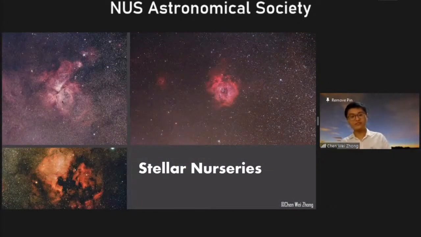Okay, moving on, where we have nebulae. Nebulae are also called stellar nurseries. What they are are clouds of gas that are floating around in space. And the reason that they're red is that they're mostly composed of hydrogen. And when hydrogen is being ionized, it actually gives out a very, very specific wavelength of light that we commonly know as hydrogen alpha. That appears red to us. So that's why most of the nebulae that you see are actually deep red in color.